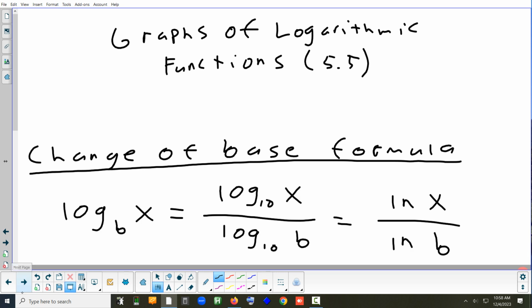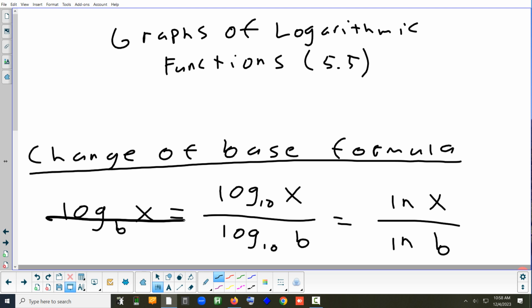So you take the log of the argument and divide by the log of the base. The base, think about it as line paper like that. The base is lower, so the base has to go lower. It has to go in the bottom of the fraction. The x is above the line, so the x is above the line on that one.